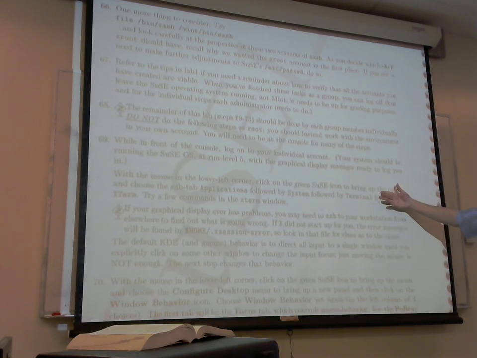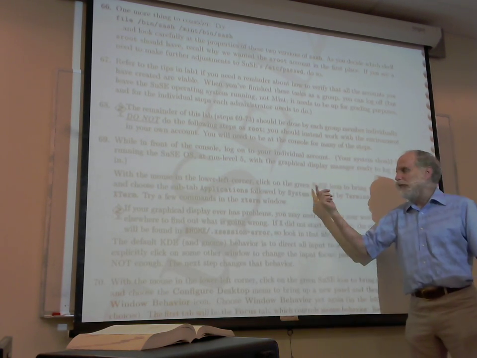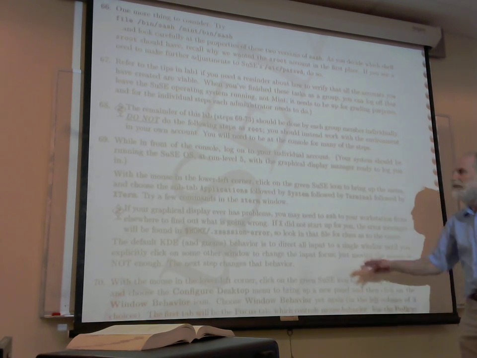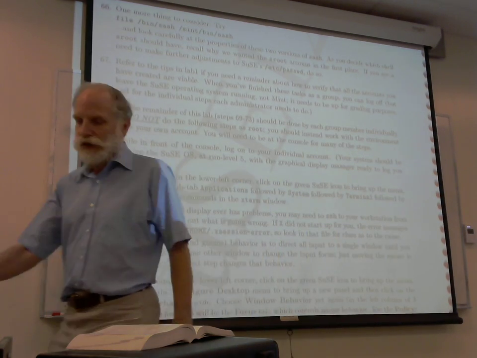Right, so down in the lower left corner you get the little gecko or whatever the thing is there, which also brings up a menu, similar to what Mint had done, kind of where the start button is under Microsoft Windows. You can go through some of the sub-tabs they have here and look over what's available to you. If you go to the System tab, underneath there is where you will find the terminal. It brings up a little black and white terminal for you, and you can type a few commands there and make sure that things are working.